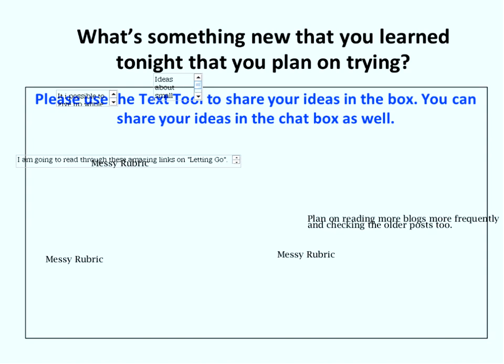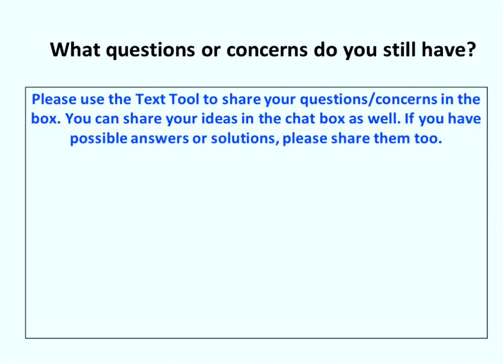Okay, so because of our time, I will move to the next and final slide, and it is something that we've kind of discussed a bit already, but in case I missed anything, and I know there were some other discussions happening too, what questions or concerns do you still have? And if you want to use the text tool, this could be a way for anyone else who has some suggestions.